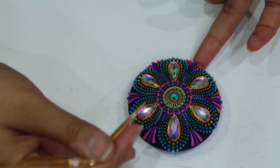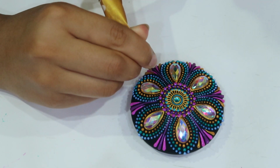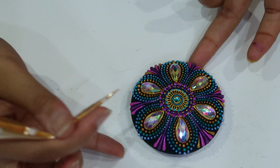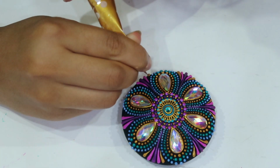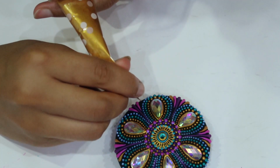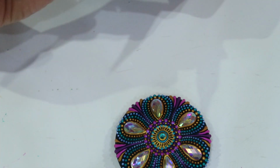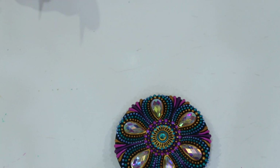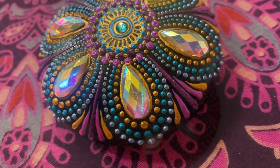This really is a great design to do for anybody that's new in the henna inspired artwork world, or even the dotting world, or whoever's new to mandala stones. Start with a design that is like this, because although it does look complicated and very intricate, it's actually quite simple to do when you break it down step by step. And we are done. I hope you guys enjoyed this video. I hope you enjoy creating your own mandala stones.